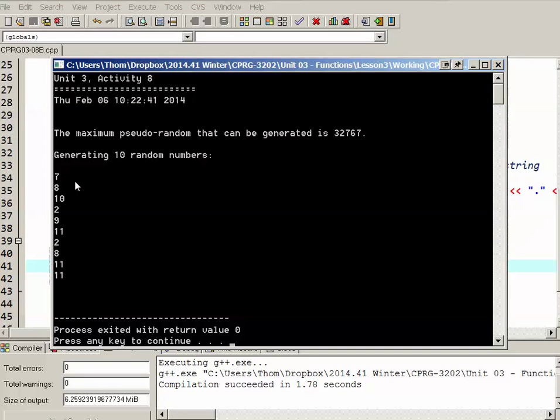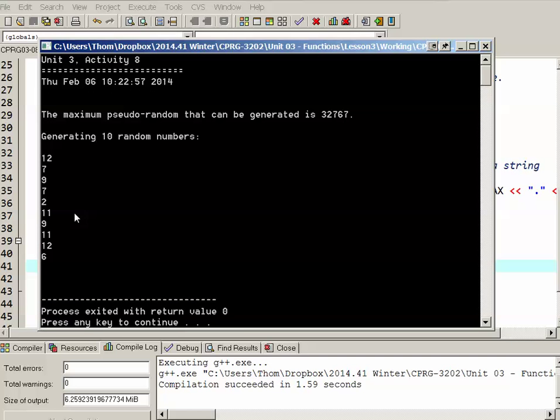Okay, so we can see this time it almost appears to work. I don't have anything less than 2. I'll try running it one more time. This time I've got a 12 in there. This is why testing is important. One more time. Uh-oh, this time I've got a 13. So what's going on there?